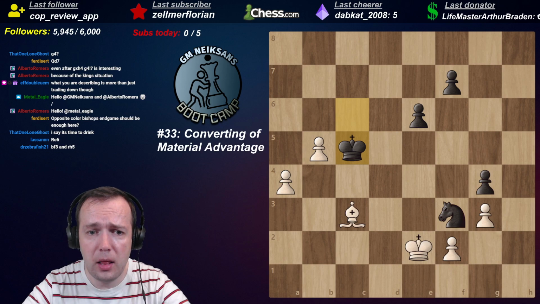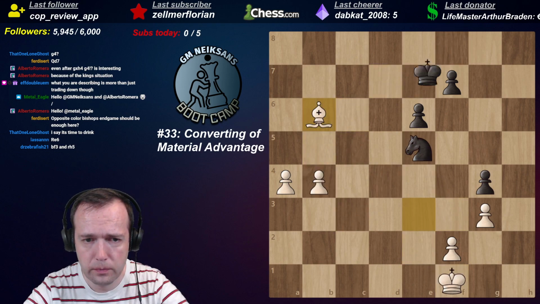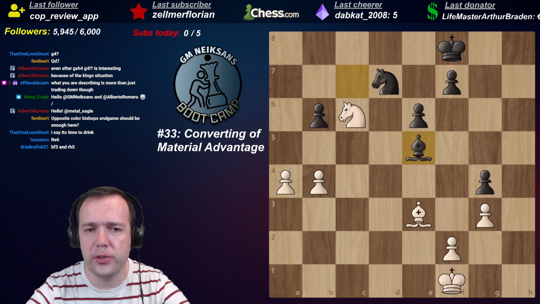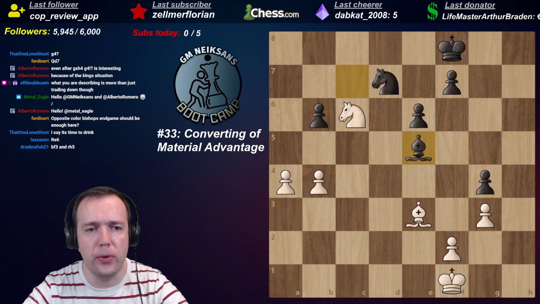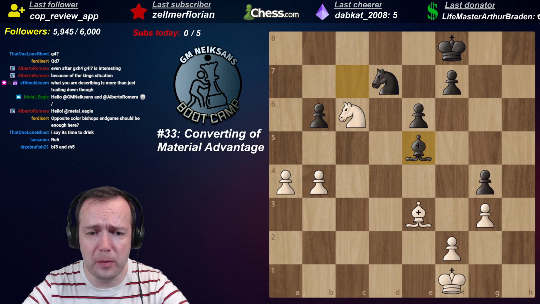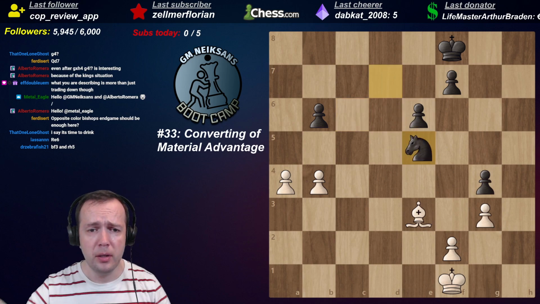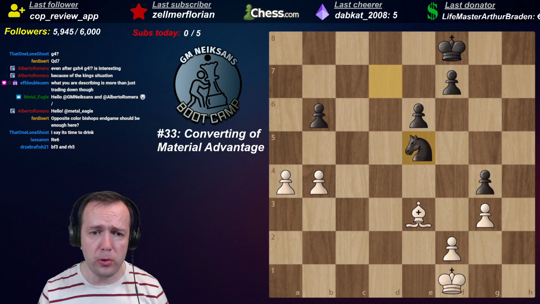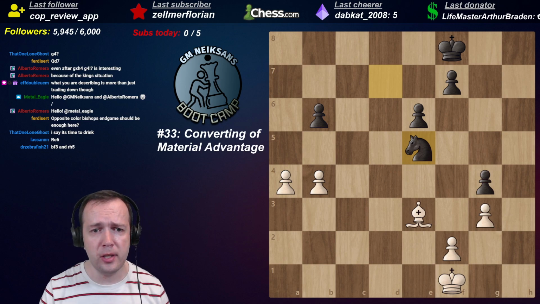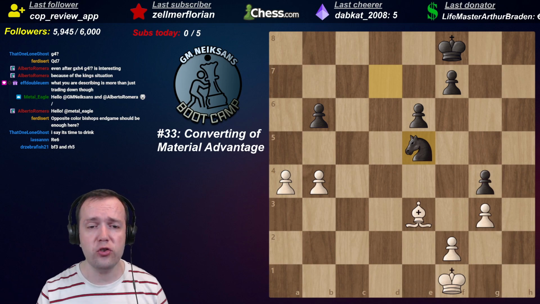So instead, let's go back. The critical moment arose here, after bishop takes on e5. What kind of technique it's important to remember here is that after knight e5, you are not supposed to think too much about every single pawn, every single exchange. Sometimes positional gains are more important than one extra pawn.